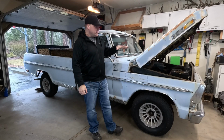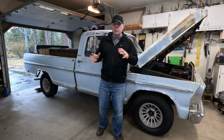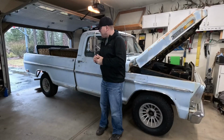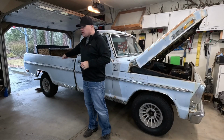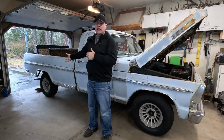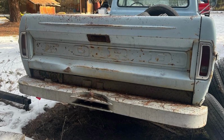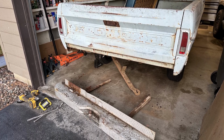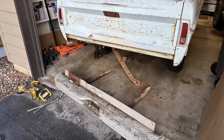In this video, I need to take care of a couple of odds and ends, little projects that I need to get done on this truck while I'm waiting for some parts to get here that I had ordered. Things like I've got to get the rear bumper put back on the truck. I took off the bumper that was on here, and it was not the bumper that I wanted, but the one that came with the truck when I purchased this truck. I want to get that installed, but I had to get some new brackets for that. So I'm gonna get that installed.